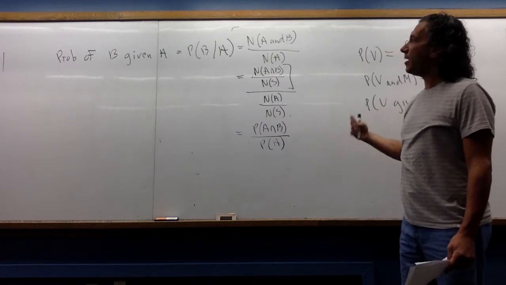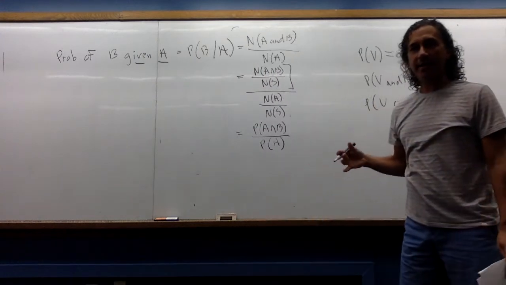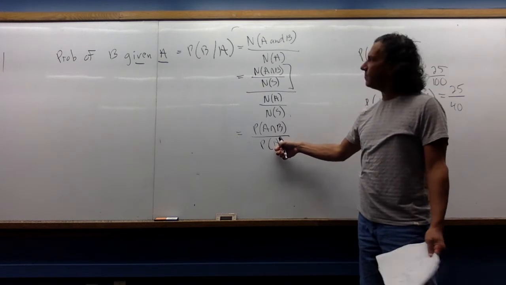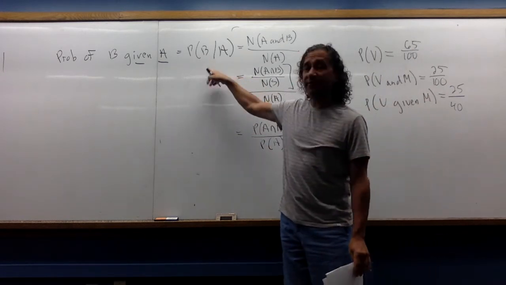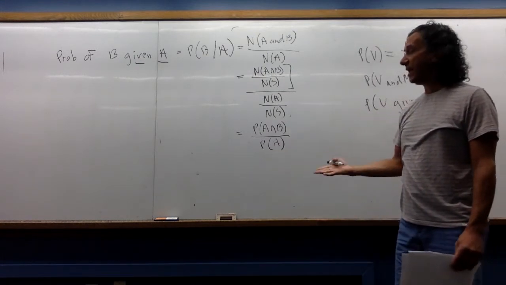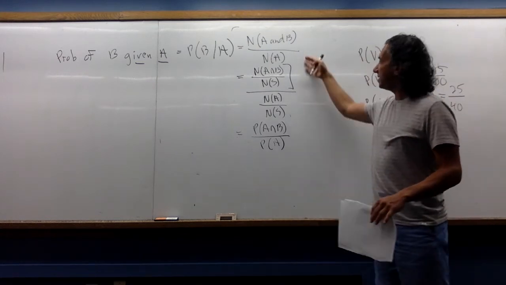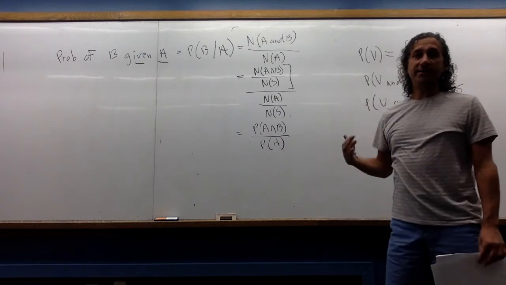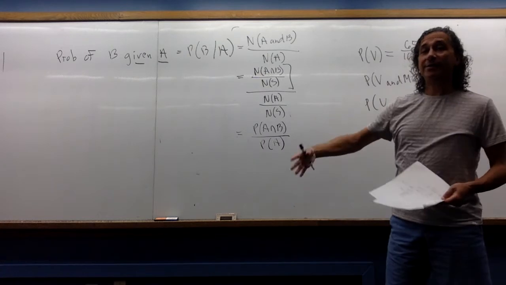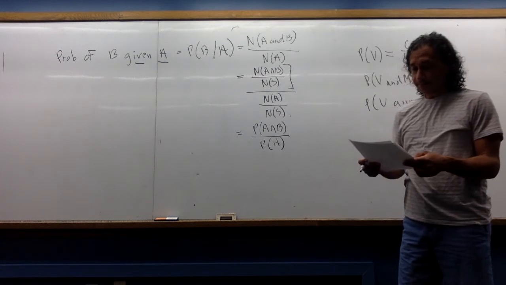If you remember and understand that this is trying to reduce our sample space to A, you can never get this wrong. If I want the probability of B given that A has occurred, A is my new sample space. That's why the probability of A is on the bottom. And we have the probability of A and B on top, because if you know A has occurred, then you're really just looking at A intersect B for your numerator.